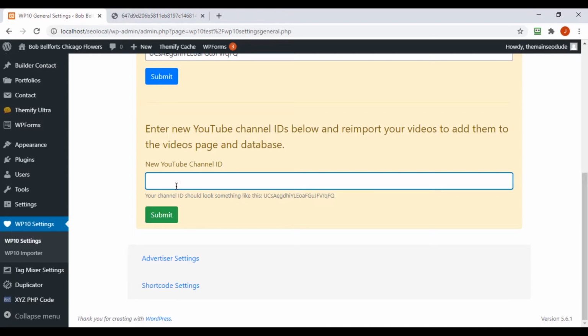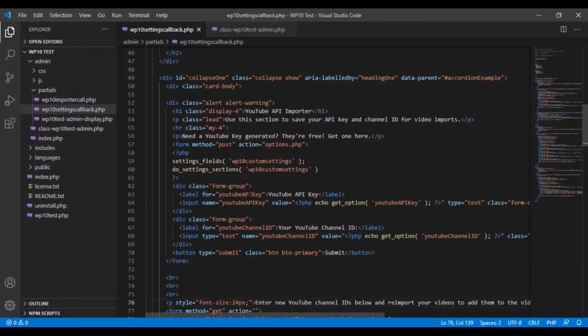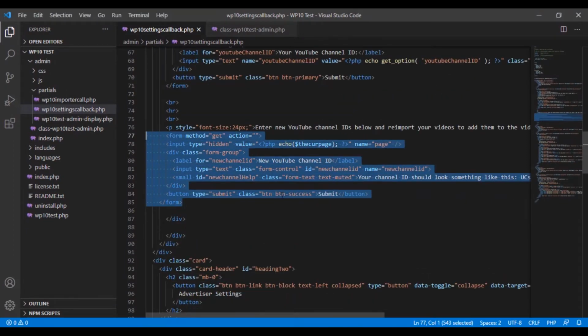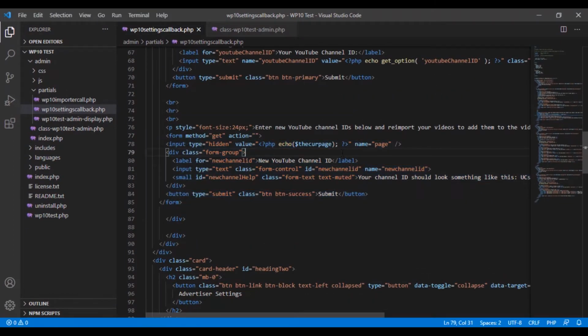Right now, when we do this, nothing happens. In fact, I don't even think the form submits or does anything. Let's take a look at the code. Aha, yes, this form. And actually it is correct. We did have the page to make it come back. So right now it's doing what we want it to do. If we submit it, it comes back to this page carrying a new channel ID. That's the name of the text field, so that's what it's going to carry as its GET variable. But it's not doing anything, right? It's actually not adding any information to the database or a new custom post because we have not yet made it. But here's what we're going to do instead.